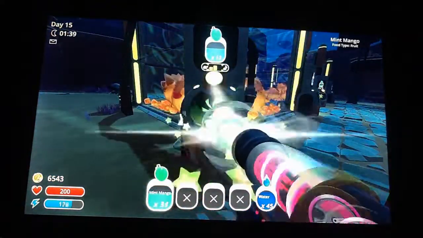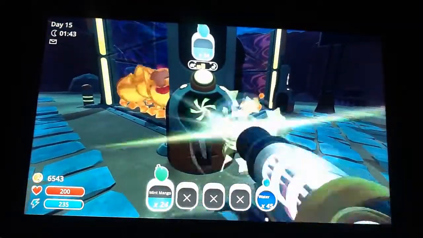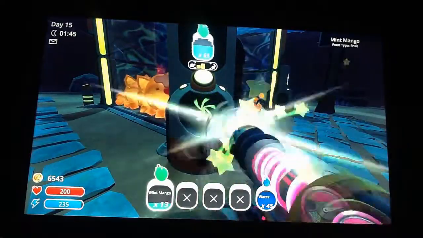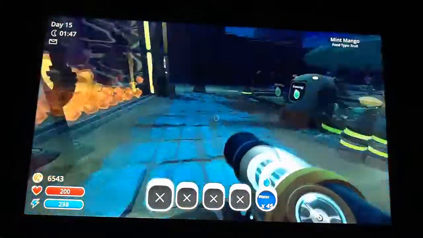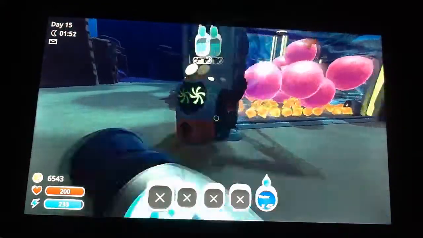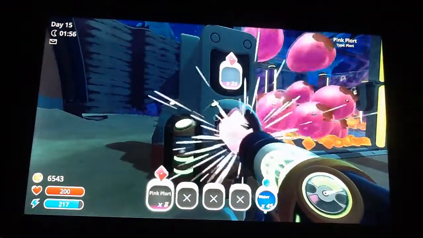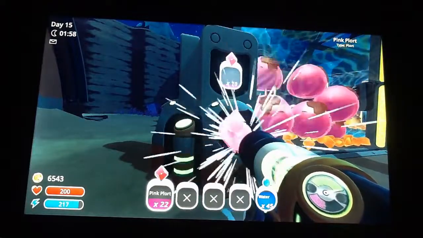I'll give you, like, 25. And give you, like, 25. Because I think the pinks are somewhat fine for now. Let's see what the pinks got. They got 70. They're fine for now. I'm going to deposit whatever pinks I have right now. I haven't really gone out farming for some specific stuff.